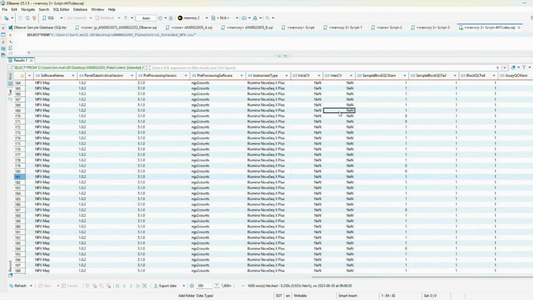Intra and inter CV are only calculated for a subset of assays within the entire panel. Those that have not been utilized get NaN. All data has been thoroughly QC'd by Psomagen's bioinformatics team before releasing it to any customer. The following information on sample block QC warning, these are based on internal and external controls and really just indicate the potential for some flagging within the data that advised our team to take a closer look at these values. You would not receive data if there had been an actual problem with it.